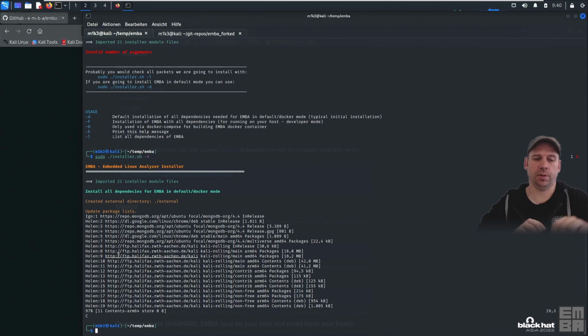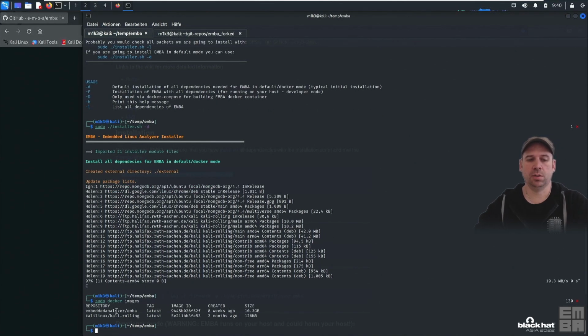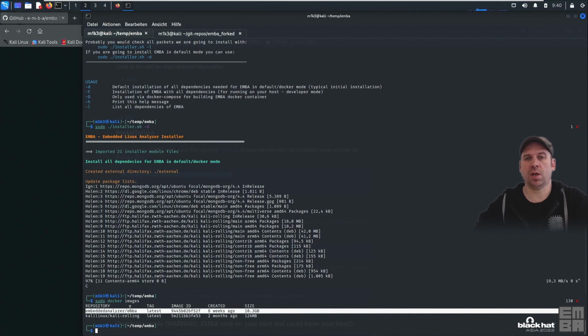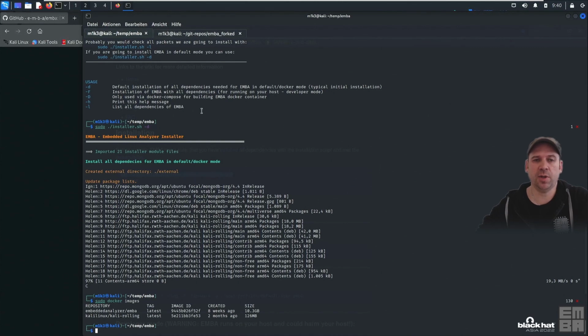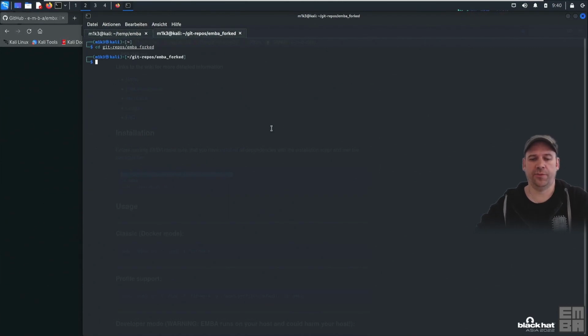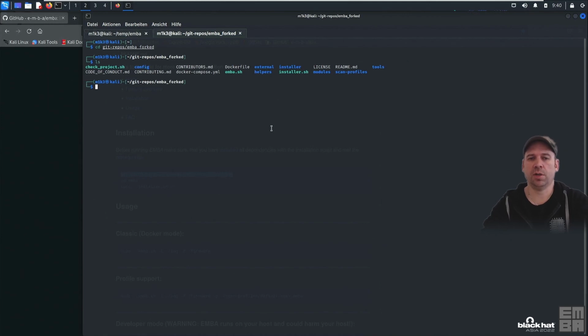At the end we will have a Docker image called Embedded Analyzer EMBA, and this Docker image is the thing that will analyze your firmware. Within this Docker image, you have installed all of the tools mentioned before. As I stop the installation, I have already installed everything in another subdirectory, to make it a little bit shorter. And now we can take a look at EMBA by itself.